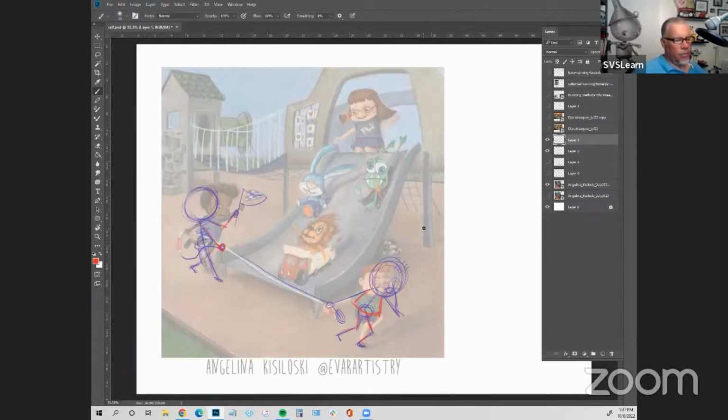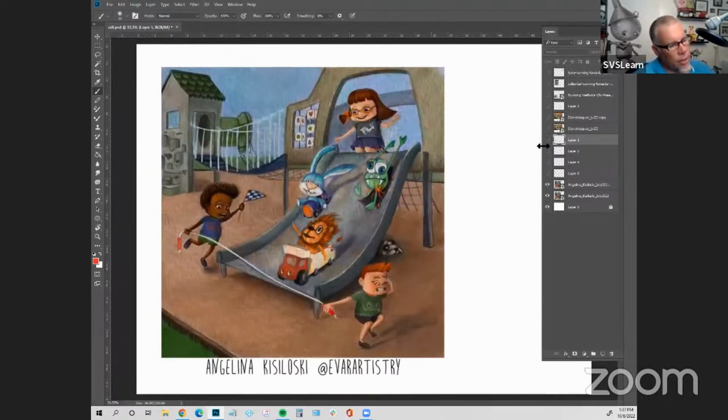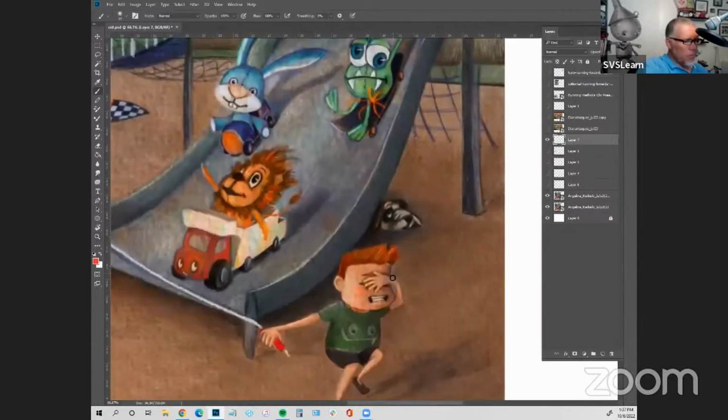That's how I would fix this one, is really getting into the skeletal structure, because what's happening is everything is kind of turning to mush. And what's interesting is this painting reminds me so much of my early work, where I would completely lose my drawing and I would start making it up in the paint. And I feel like that's what's happening on this one, where if we zoom in a little bit, the arm starts to bend because we've got an arm that does something that it can't really do, rather than saying, well, this is the hand right here, this is the elbow out here.